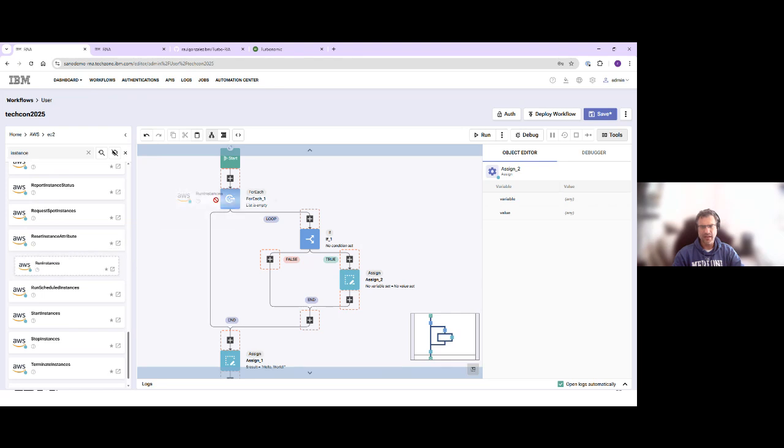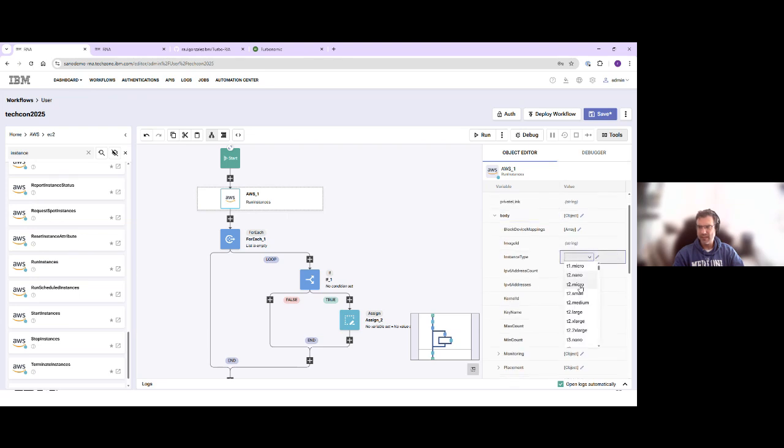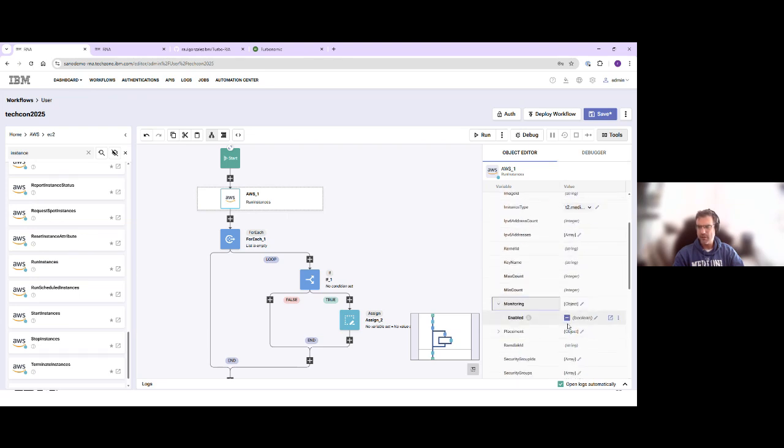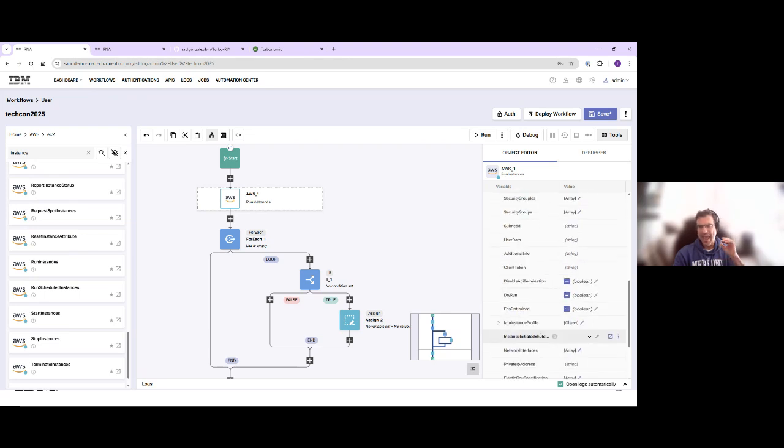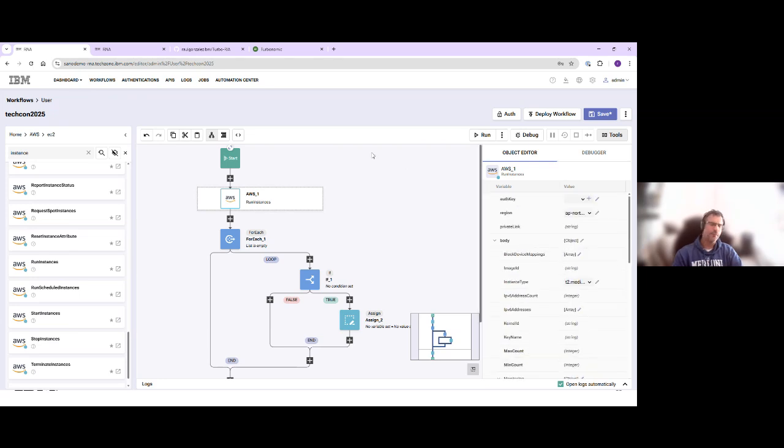So what I can do is drag and drop. And now what I have to do is configure it. That again is the body that we need to send when you want to automate this action. In real life, you will try and error until you find all the fields that you need. Here it is as simple as in human readable format, which is the region. If you have a private link, put it here, and the body with the image ID, the instance type, if you want monitoring or not. For example, let's enable monitoring and everything. Anything you need to define, you have it in this human readable format. So instead of taking days and days of research to do this, it takes a few minutes.